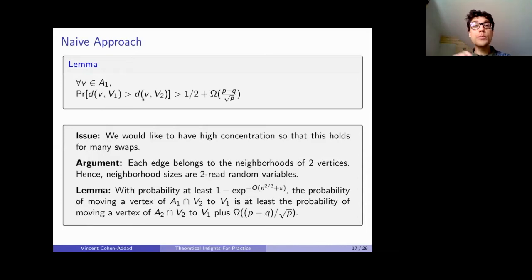They are almost independent because if you take two vertices and I compute the degree of one or the other, they depend only on the edge that is in between. So the dependencies between them are really tiny. Okay. So I'm not giving too much detail because I don't want to go too much into the technical details. I'm saying that with good probability, this can hold for many steps over many different cuts that you can have.